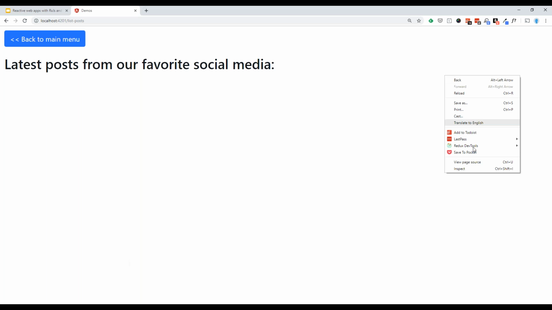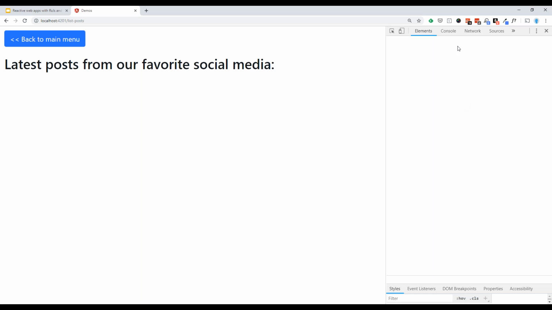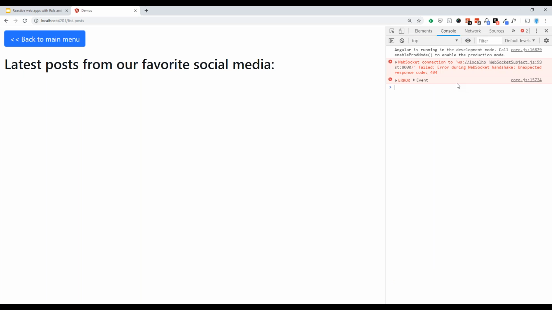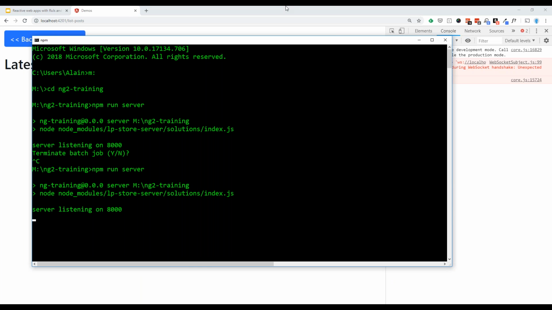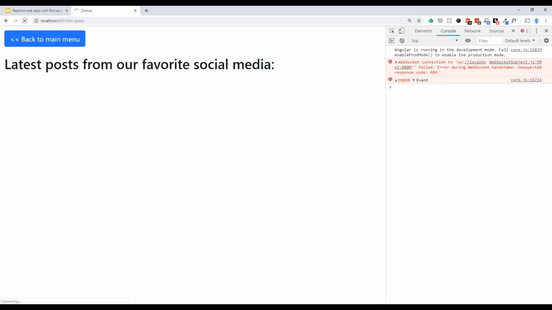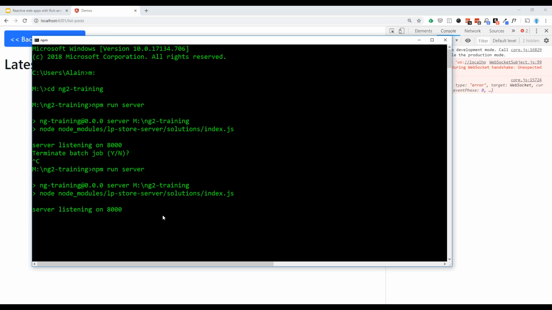So let's see. I don't see anything show up yet. Oh, I got an error here. Let's make sure that my server is running. And retry. Oh, I'm not running the right server, that's why.